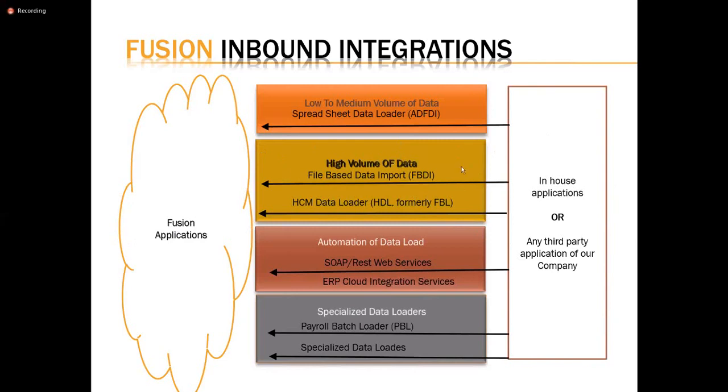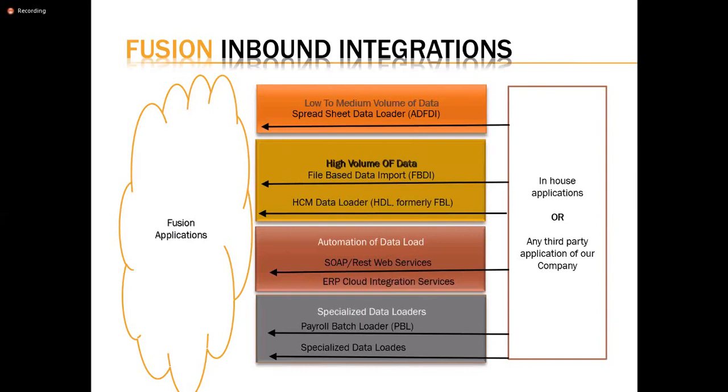data loading. So typically in financial and supply chain management, they call it a file-based data import. In HCM systems, they call it HCM data loader. So both are more or less the same functionality, nothing but loading the data in a file format. They will create the data in the file in a predefined file format. When I say predefined file format, that file has to follow the rules that Oracle Fusion has defined.